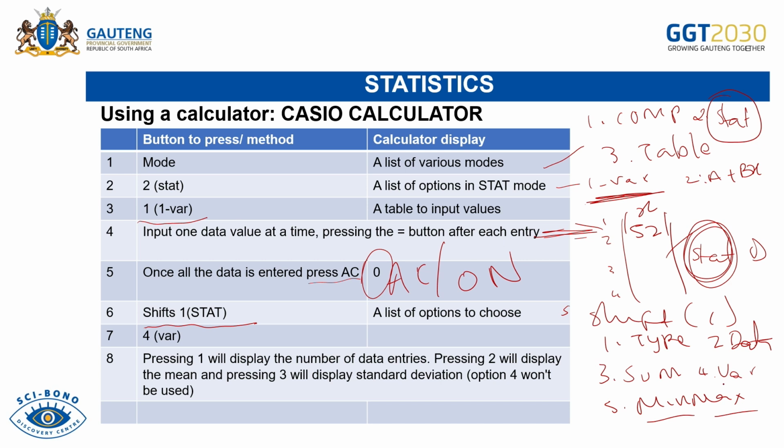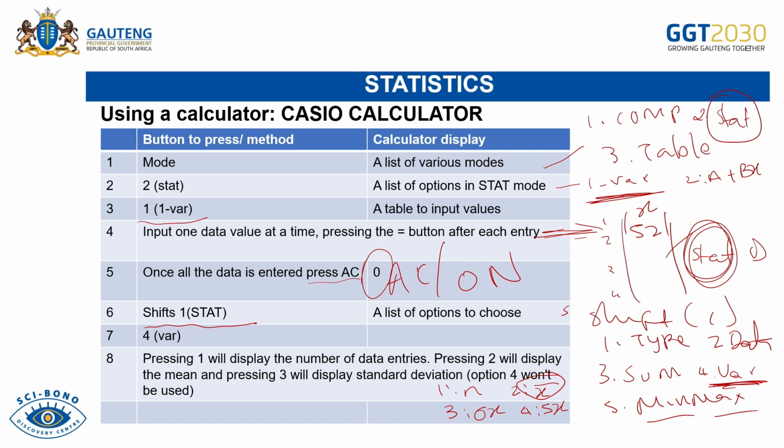But in this case, we are dealing with that variance name. So you press number 4. If you press number 4, you will notice that you get the 4 options. 1, you have N. 2, you have the X bar. And then 3, you have your standard deviation and X. And then you have 4, which is just that X, the SX. Okay, so let's say we are looking for the mean, you can just press 2.